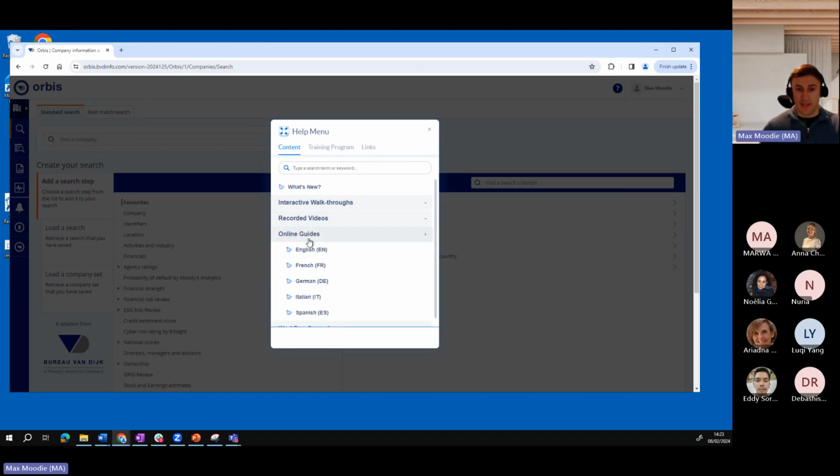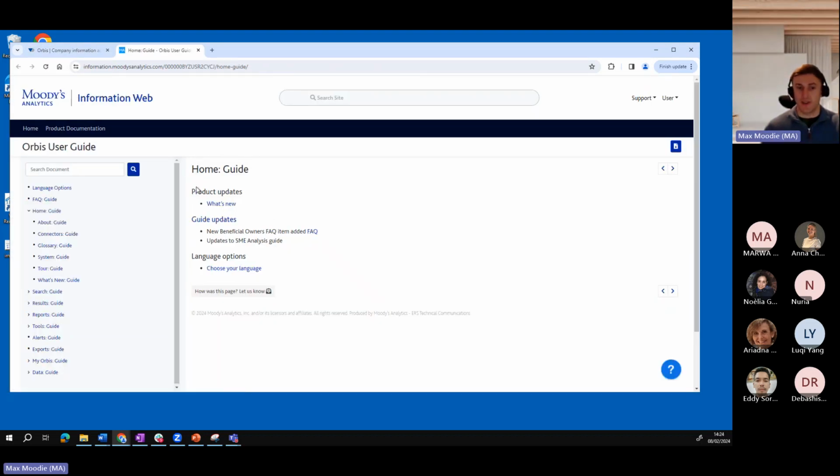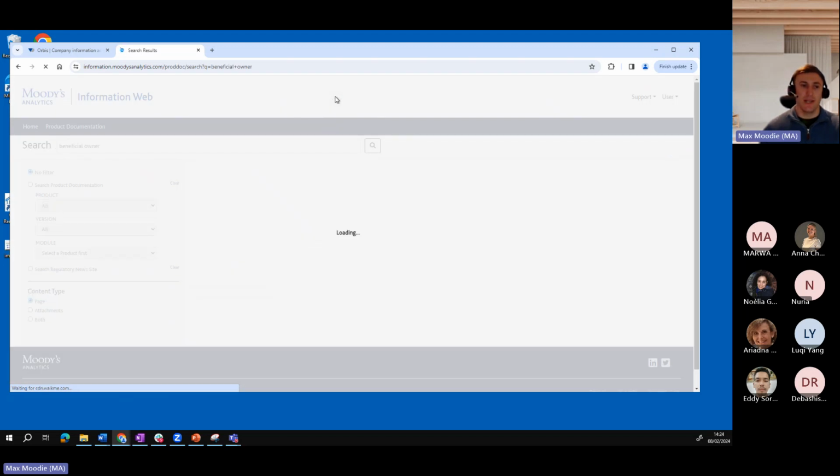And lastly, we have the online guide. Again, you can choose which language you'd prefer to read this in. Click into the guide, and this is where you can search for any keyword that you may be stuck on or looking to find out more information on, for example, beneficial owner.